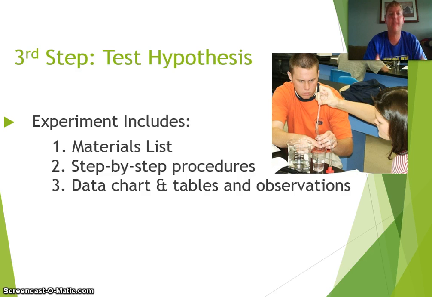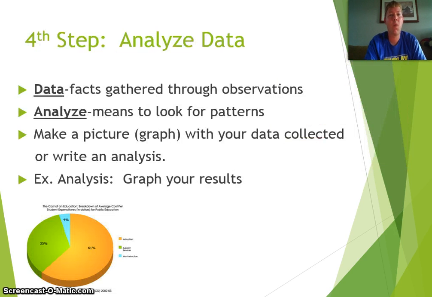Step 3 is simply testing the hypothesis. This is where you have your experiment, and this includes all your materials that you're going to use, your step-by-step procedures, step 1, step 2, step 3, step 4, step 5, any data charts and tables and observations. This is all part of testing the hypothesis.